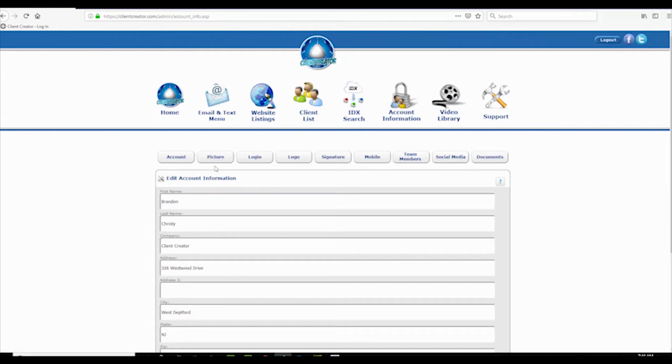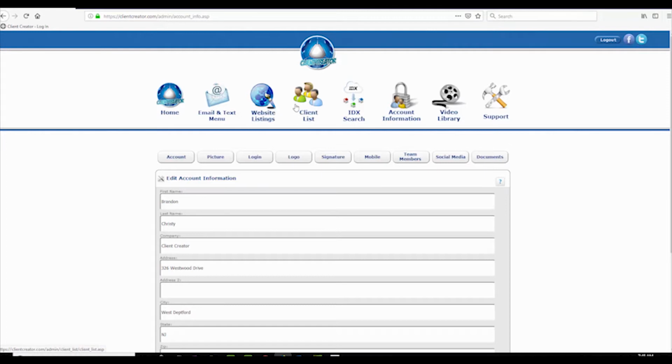They won't be able to modify your picture, login, logo, nothing like that. They'll be able to modify theirs, but not yours. So there is limited ability. But as far as the email and text and website listings and client lists, they have full control on your system. So they'll be able to do pretty much everything you can do within these primary sections.